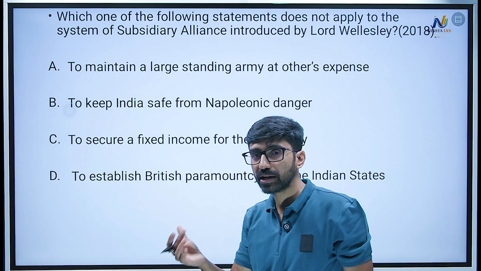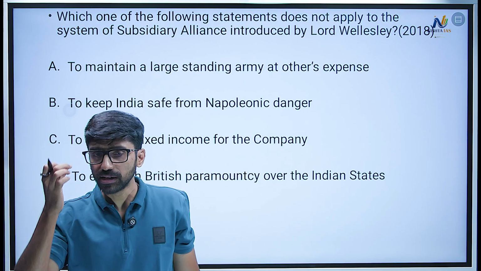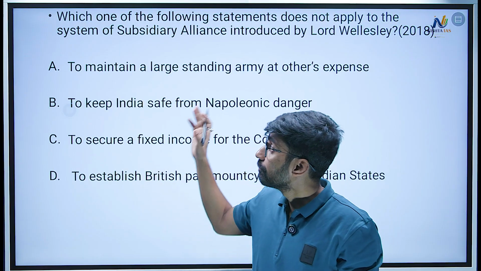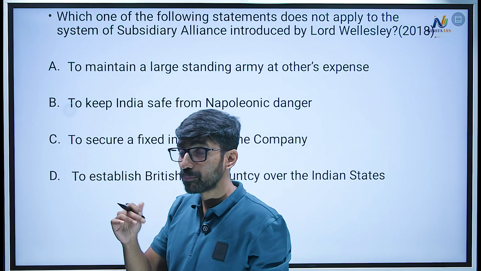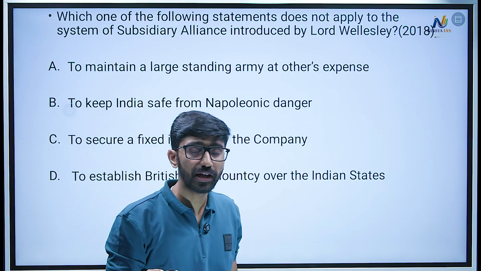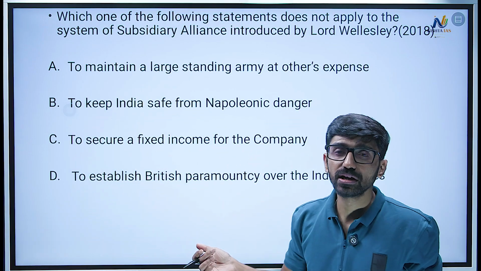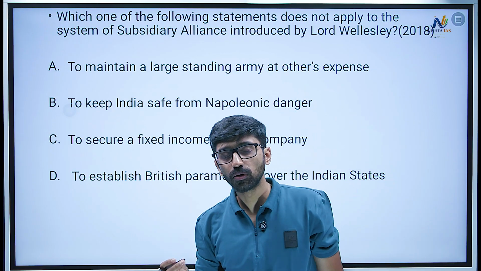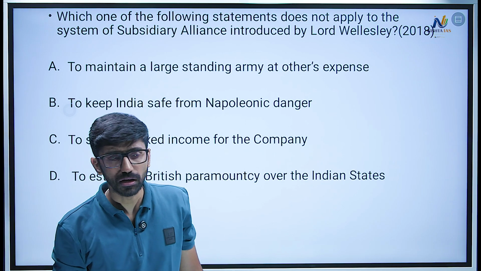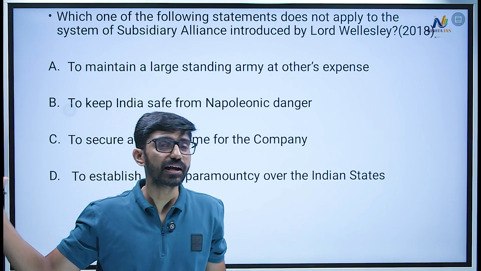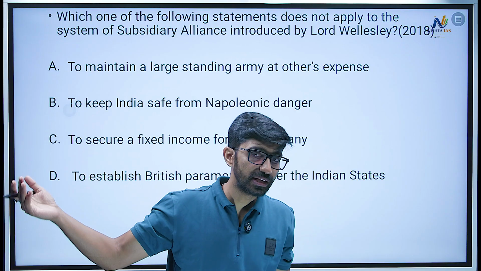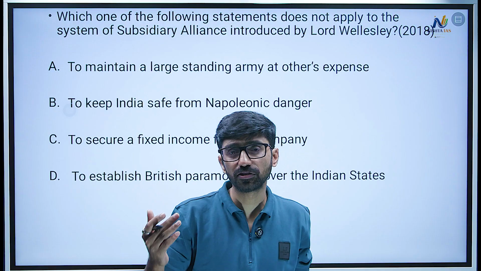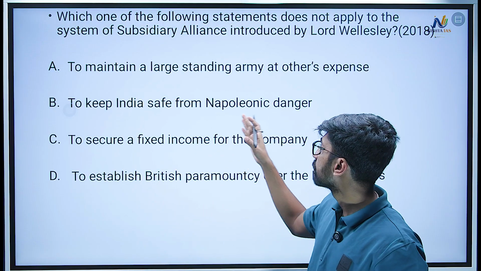Of course, when they are trying to implement any kind of imperialism policy, they always want to establish the supremacy of the British. That is always there. And Wellesley was the Governor General of Bengal from 1798 to 1804, 1805. That is when Napoleon was at the peak of his power. So to safeguard India from Napoleonic danger also, yes, this policy was used to make sure that Indian rulers did not have any kind of connections with any foreigners for that matter, particularly Napoleon. And that is the reason with the subsidiary alliance system they wanted to take away the external affairs power of Indian states. So yes, to safeguard India from Napoleonic danger also.